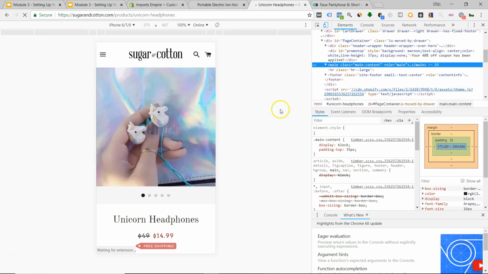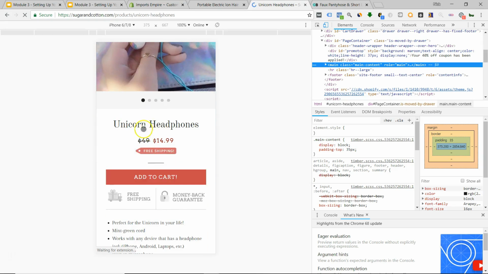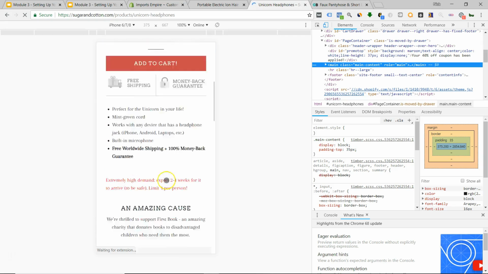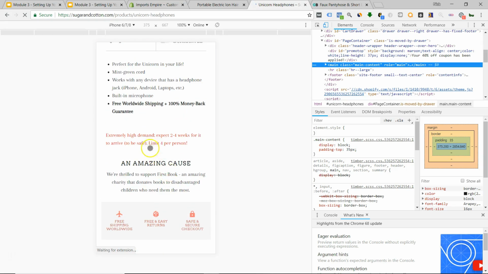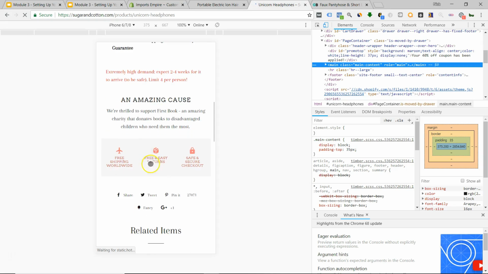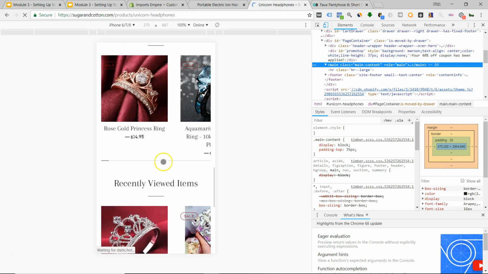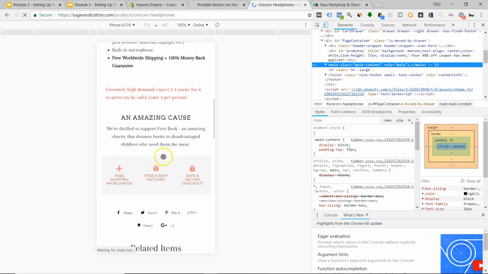See, they're using Brooklyn, and that's obviously same thing. Theirs shows up item image, header or title, price, big add to cart button. Now, one thing you'll notice that you can include on your product pages. Here's the description, of course. Here's where they talk about extremely high demand, expect 2 to 4 weeks to arrive. The only reason they say that is not because of high demand, but because they're drop shipping. So that gives you an idea of something you can do. They put a call out in there, and then they have their related items at the bottom and such. Okay.